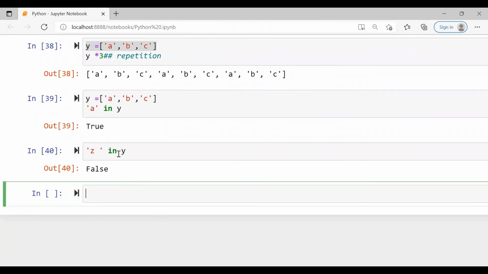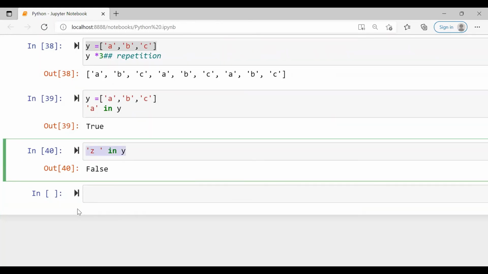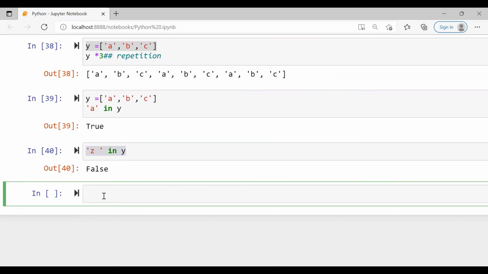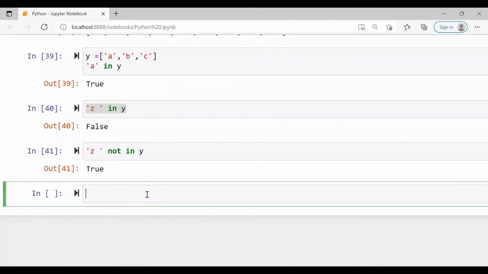So that is membership. And the same thing you can use not in operator also. That is Z not in Y. Yes, it is true. Z is not in Y, right? So it must return true. So these are the membership operators.